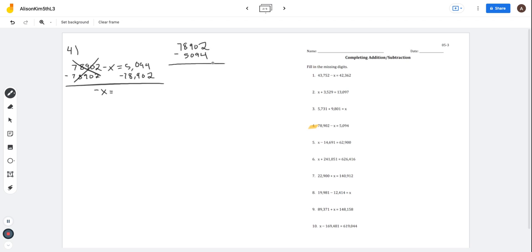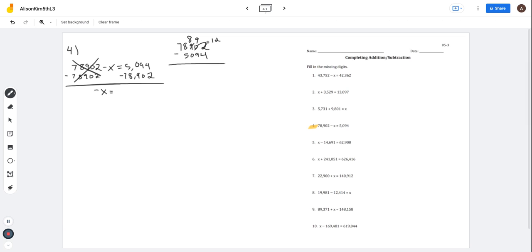So we have a 2 minus 4, and that's not possible because 4 cannot go into 2. So we're going to borrow from the number next to it, which in this case is 0. And it may seem impossible to borrow from 0, but it's actually going to turn, in this case, into a 9, because it would be a 10, but then we have to borrow for the 2, which turns into a 12, right? However, we can't just take a random number out of a 0, right? Because we only got 10 here, or 9 in this case, because we borrowed from the number next to it, which is a 9 in this case. So this 9 just turns into an 8.